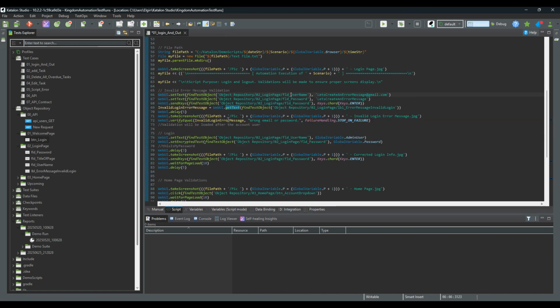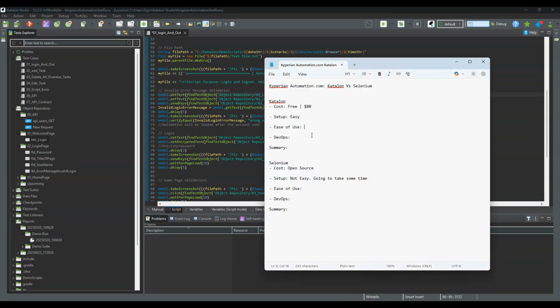It's great. It's going to be very convenient for your QAs to pick it up very fast. So let's go ahead and put it over, and the ease of use, very, very convenient, very simple. There are some things that do require some getting used to, but it's made so everything's going to be that way, right? Okay. Ease of use for Selenium.